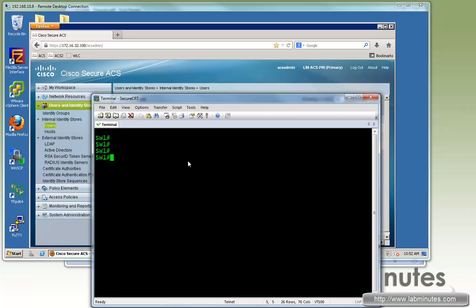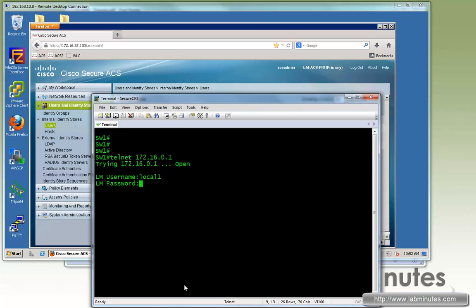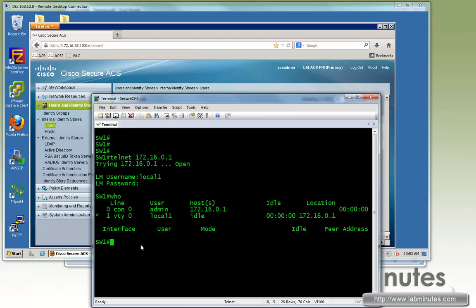So first, let's do a quick test login to itself, to a loopback IP. And you can see here we have a customized login prompt. We're going to use the local user here to log in, and the password is Cisco. And you can see we can successfully log in at this time. Okay, we're going to come back and revisit and test login as we go along.